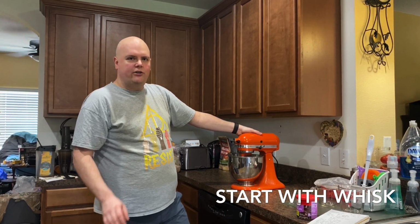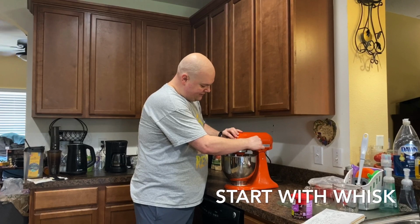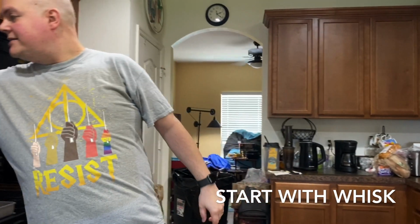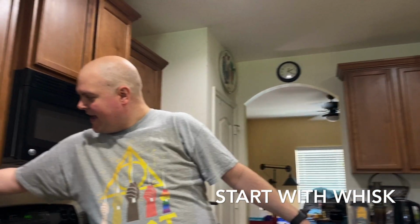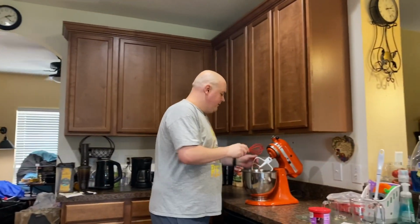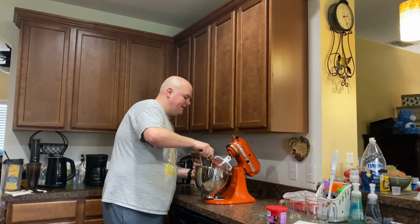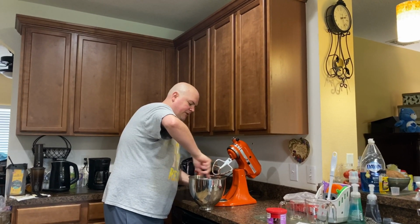And all we're looking to do here is we're just looking to get it mixed so that way it's all together and everything's wet. So what I'm going to do actually is I'm going to get a whisk and I am going to whisk it independently just to get that mix in there so that way we can get it beat properly. Beated, betted. We'll figure it out.